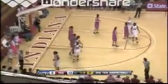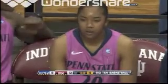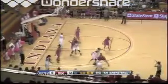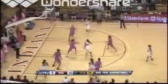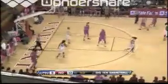Hope Elam into the game for the Hoosiers. See Alex Bentley take a break. A lot of depth on this Penn State team. You'll see Coquise Washington play several different players and make sure that everyone is well rested. Only Alex Bentley averages over 30 minutes. Elam can't get it to go. And this is a good time to get Alex Bentley a break. I mean, Alex Bentley has got to be on the floor for Penn State. They don't have another backup point guard, even though they have players who can play that spot.